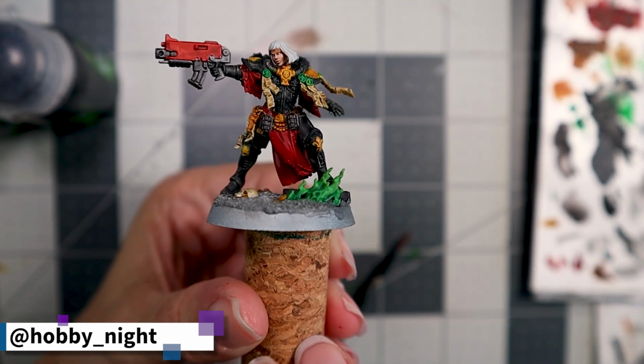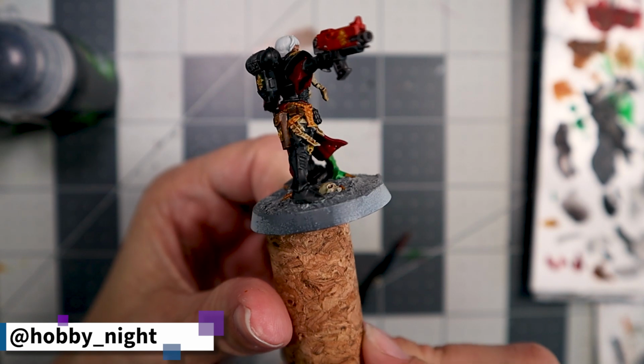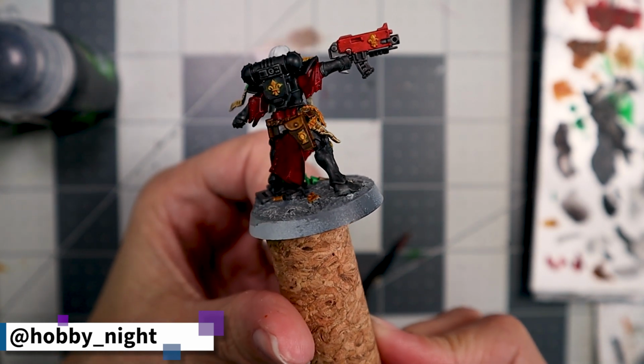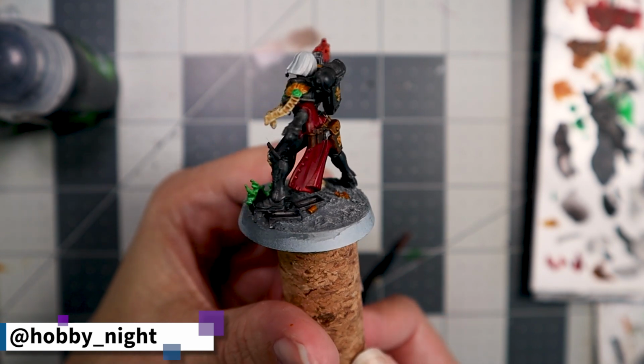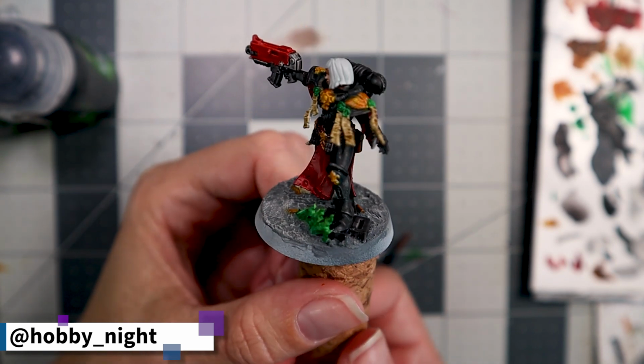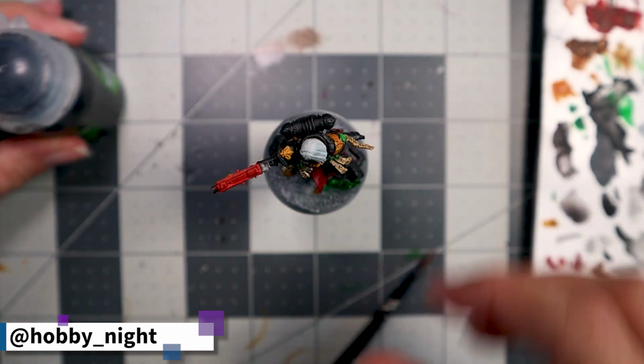Now, at this point, you could probably call your sister a battle done if you had her at this stage. I actually think she looks great, but I want to enhance a little bit of some of the colors a bit more because they just aren't quite popping or doing as much as I want as some of the other colors on the sister. So we're gonna apply two shades now.